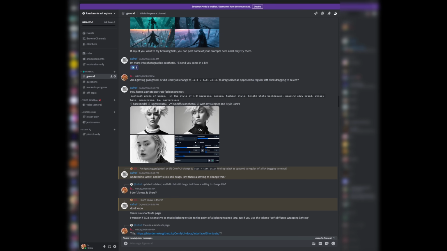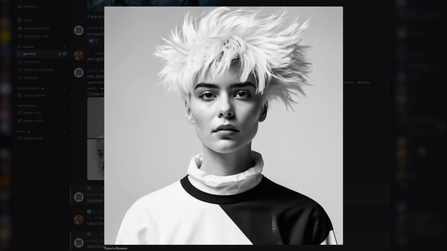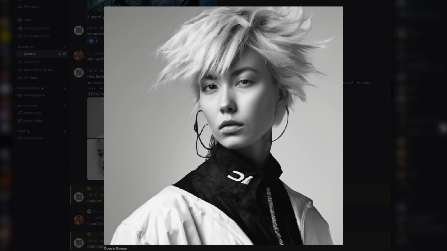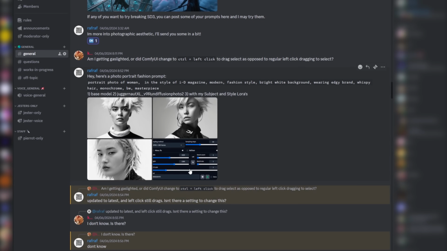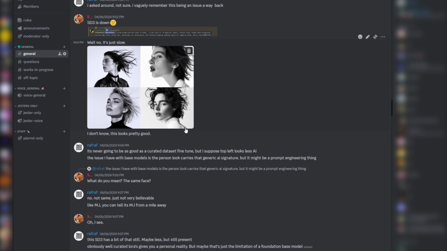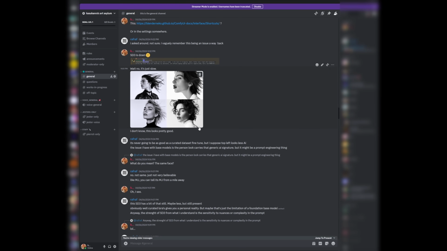Also, Raf provided an example of what the prompt looks like on SDXL using the base model and Juggernaut with his own style LoRAs. And if we do a little comparison, the SD3 images more or less kind of look better. According to his professional photographer opinion, they are looking better, albeit a little bit biased towards certain ethnicities.